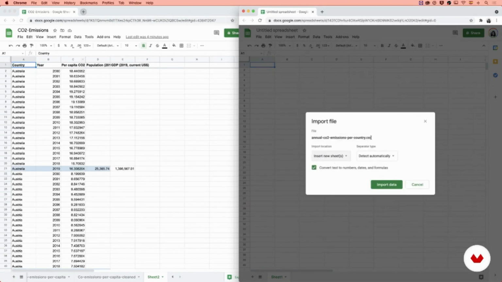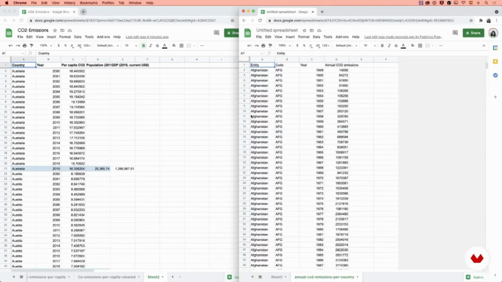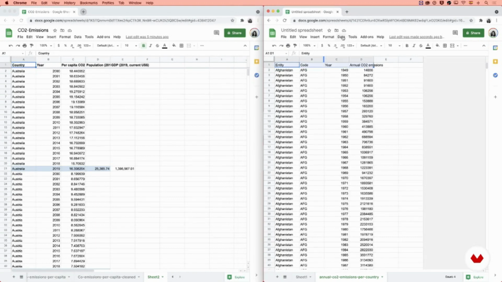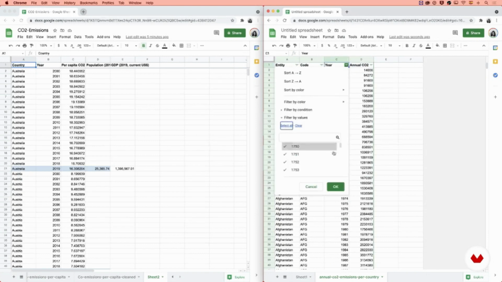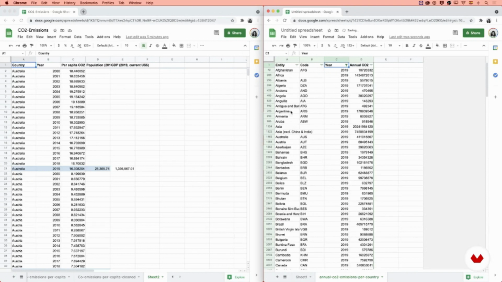You see again, it's a CSV file, and Google Spreadsheet is going to automatically detect the commas. I import, and here we are. So what I want to do is to filter the data, because I only want the 2019 information for the countries that are part of my selection. So let's use the filter again. I can go to Data, create a filter. Here we are. I'm just going to select the year that I want. In this case, I'm not interested in cleaning up this dataset as I did for my main one, because I just need this dataset to copy and paste information. But in general, the rules for cleaning the datasets are always the same.